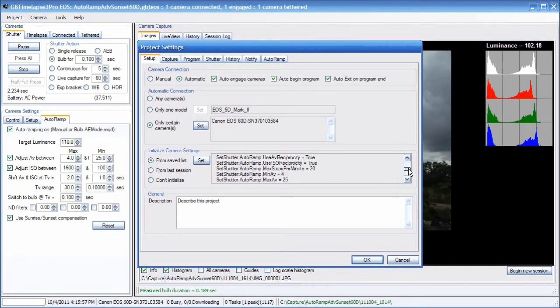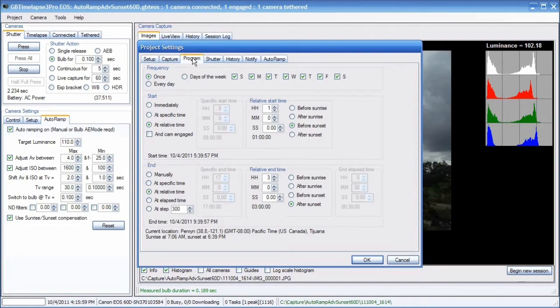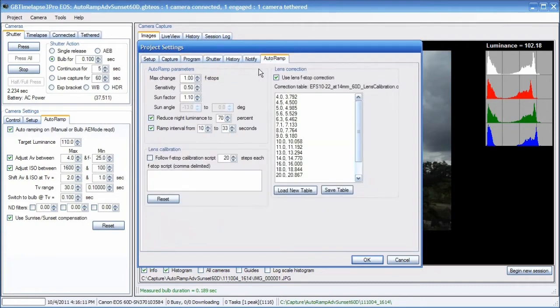The program will start running at a relative time of 1 hour before sunset and end at a relative time of 3 hours after sunset. For the AutoRamp parameters, I've left the defaults as they are and checked the box to reduce the night luminance to 70%. I don't want it to try to keep a bright luminance as the sun is setting.